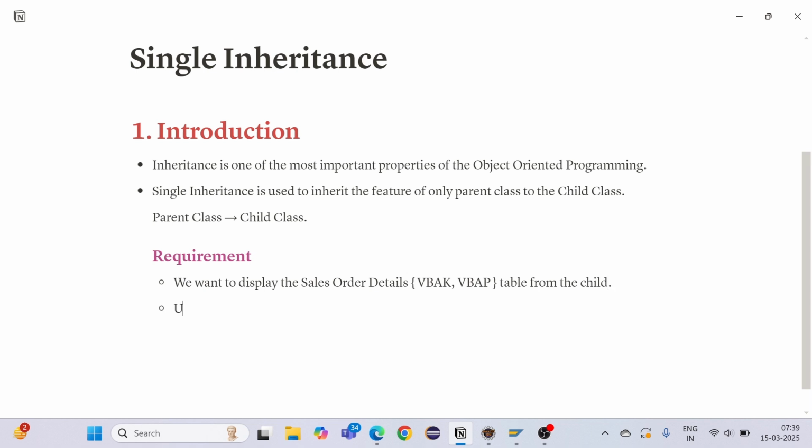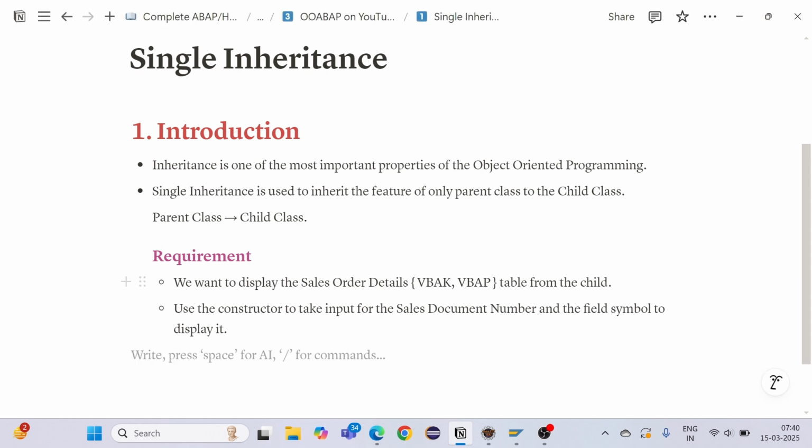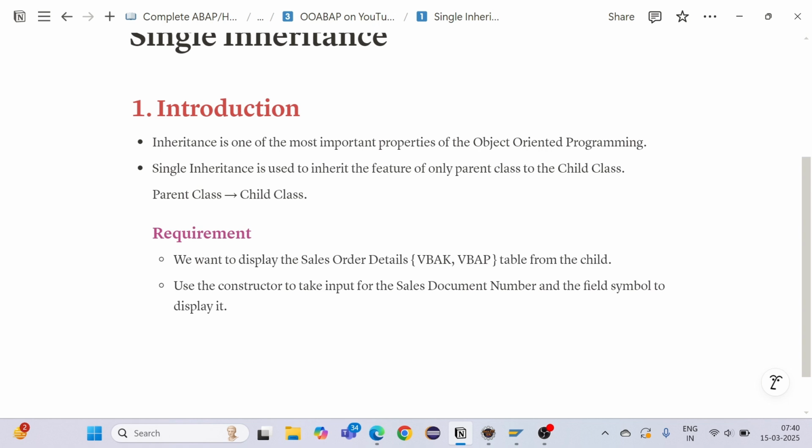Here I will use a constructor to take input for the sales document number and a field symbol to display it. Perfect, right? We are going to implement this requirement.